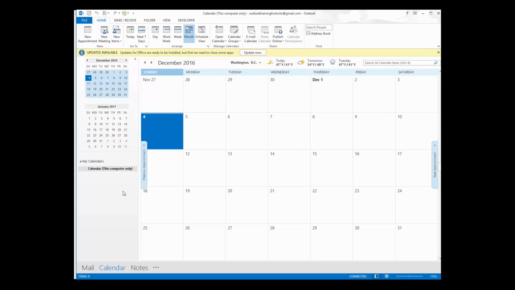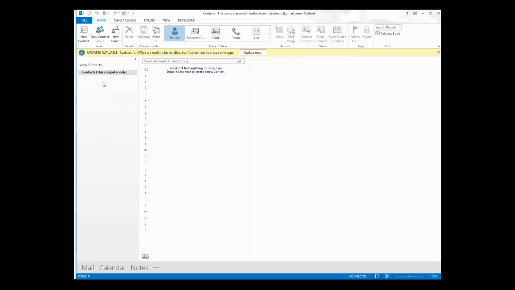So that's why it's a good bet to have a second PST file for the calendar to keep that there and to not rely on this computer only, because this data could be wiped away instantly and the PST is better for backing up and extracting and importing data. And the same goes for contacts. You see here it's connected to this computer only file.